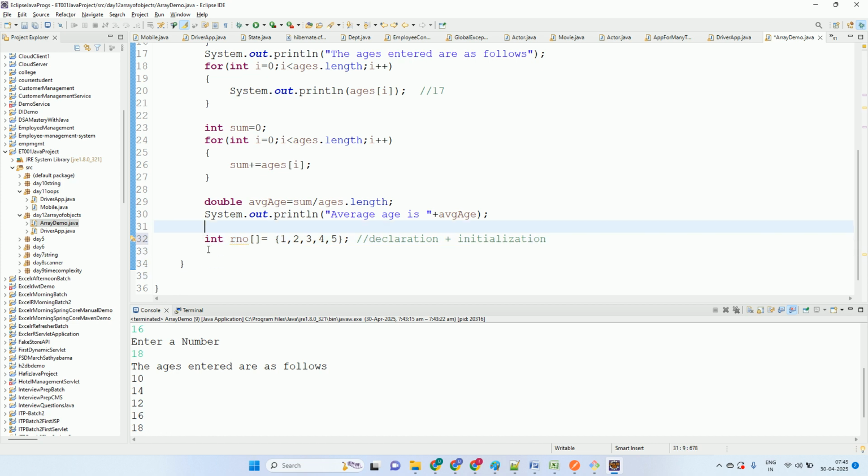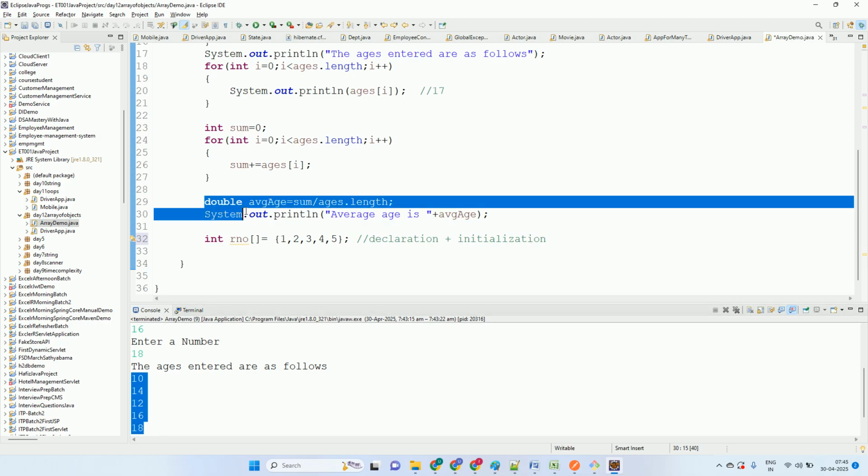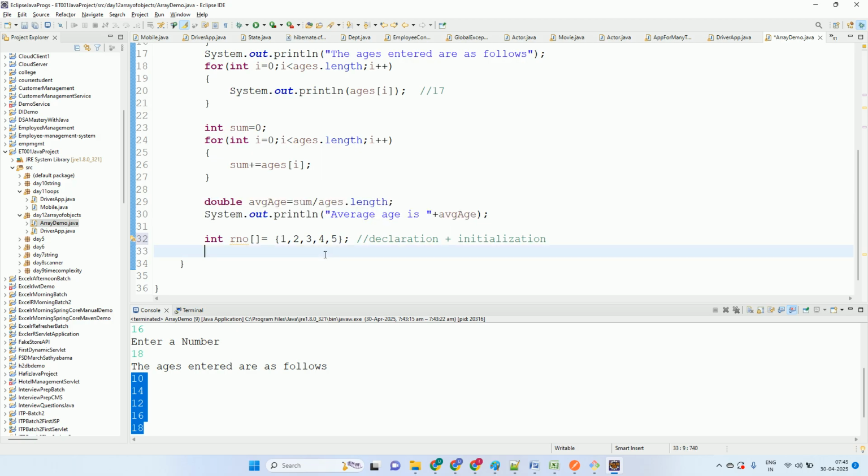So once I have data continuously stored, I can do the iteration faster on the data. So if I have 1,000 people and I want to find the average age, will you store 1,000 different variables and then do a sum on them? Better we store them in an array and then we can loop through that array to get the sum of the ages. So data gets stored continuously in an array.